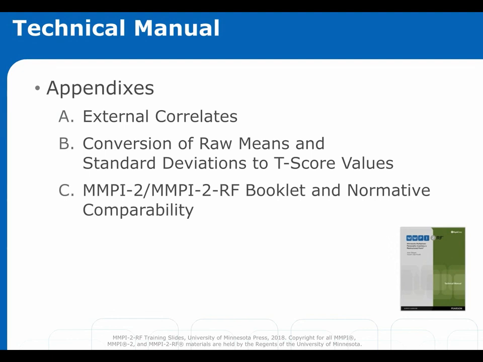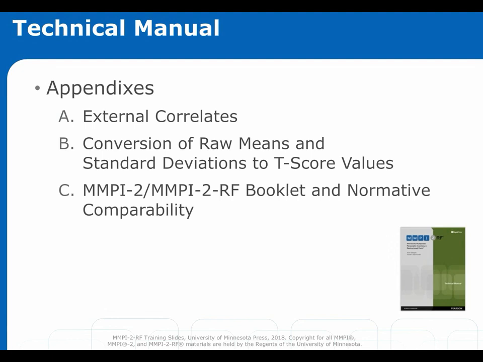This was important to examine as data used to develop and validate scores on the restructured form were based on data collected using the MMPI-2 test booklet that contained all 567 items. As such, it was important to determine whether or not results would have been different if only the 338 items of the restructured form had been collected. As such, the test developers collected data using both forms of the instrument, and results of their analyses suggested the two forms were comparable and that there were no differences in the estimates of reliability and validity of scale scores between the two administration methods.